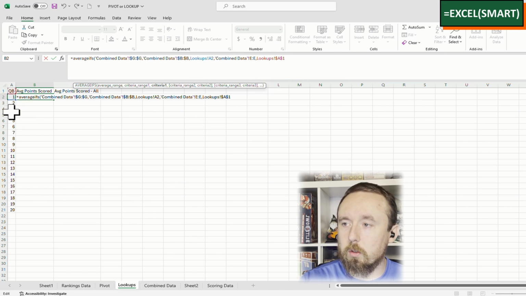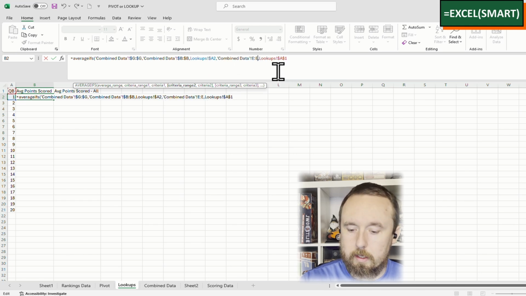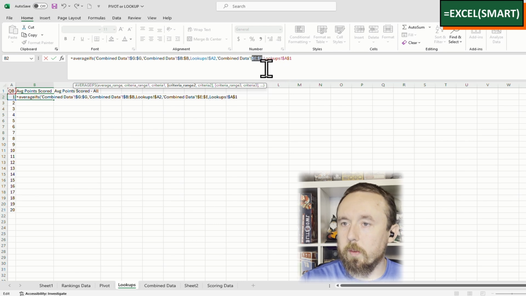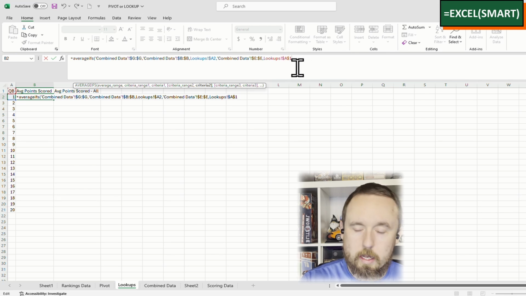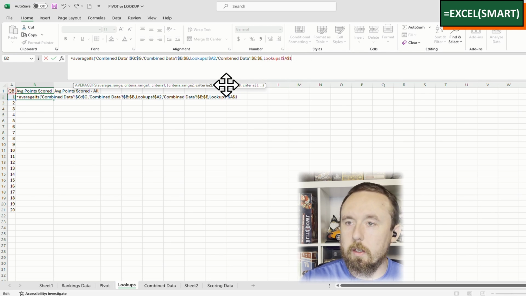I want to refer to different ranks as I move, so I put a dollar sign in front of column A, but I don't want to put it in front of the row, 2. And lastly, if I'm looking for a position, I can absolute column E, and I always want to go back to this top cell, so I'm putting absolutes for both column A and row 1. If you don't want to type dollar signs, the F4 key lets you toggle between them. See, I'm flipping around there.